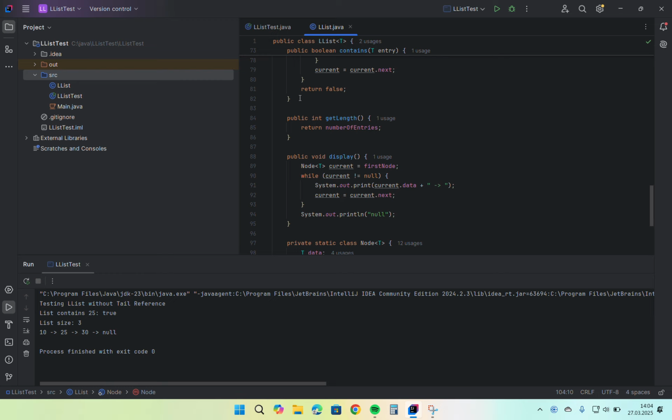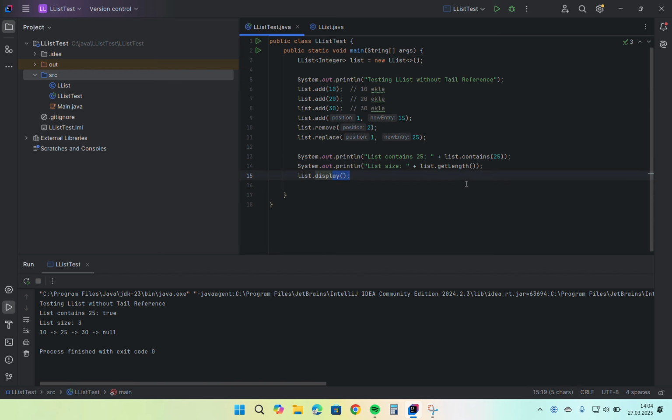And the third one, we tested the linked list, and we used the list test class to perform various operations and checked that the linked list behaves as expected. And the last one is we analyzed time complexity.